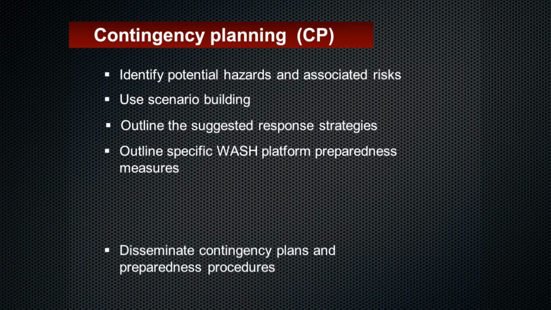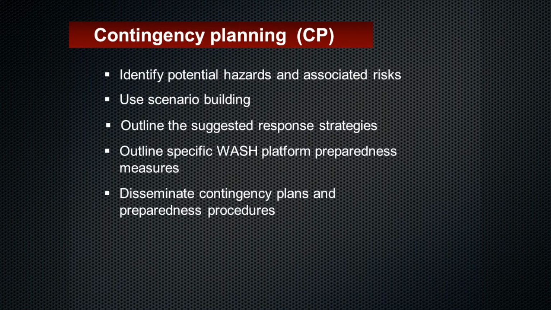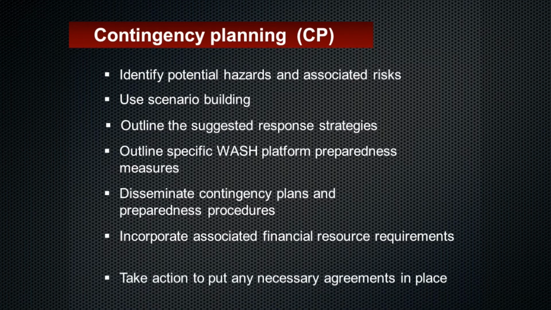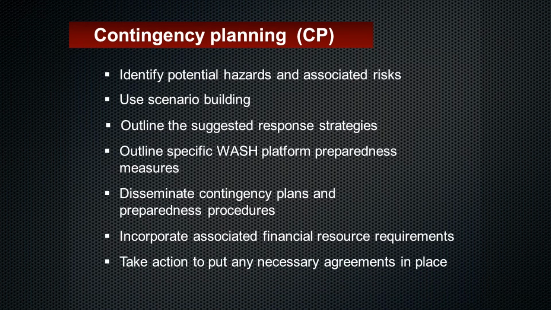Disseminate contingency plans and preparedness procedures to partners and other stakeholders. Incorporate associated financial resource requirements into funding appeals. Take action to put any necessary agreements in place, for example warehousing, emergency ports clearance, secondment of government staff and equipment, etc. Designated individuals or working groups, for example logistics. Establish a system for ongoing monitoring and review of contingency plans, steering groups.